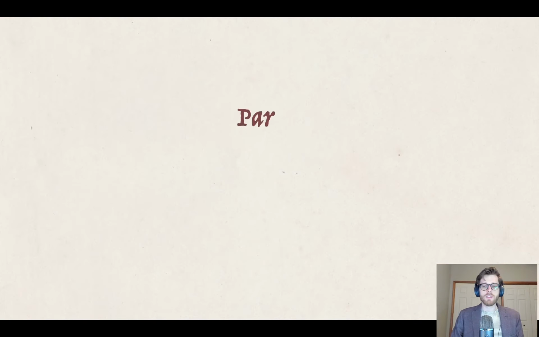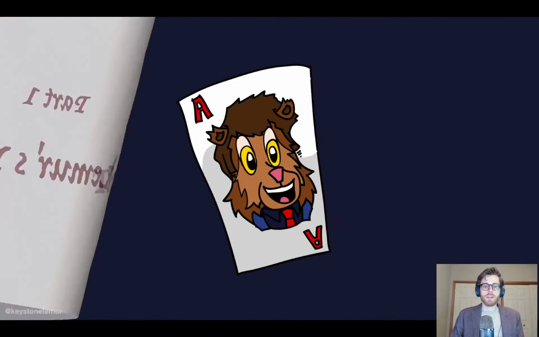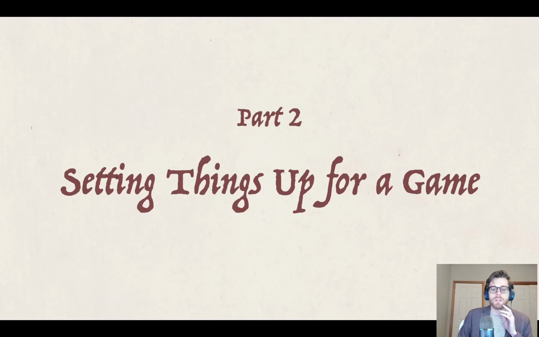Anyway, I like lemurs, and lemurs like games. In this particular case, they've figured out how to play poker, but are horrid at scoring games, so they asked us to step in and use pattern matching to do just that. Convoluted, well, perhaps, but it's fun nonetheless. Now, to start out with, we're going to need to set up some structure for our game, like, let's say, some cards or a hand.